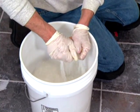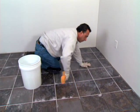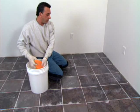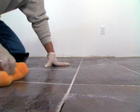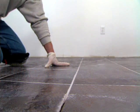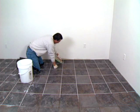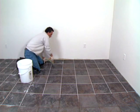Change water with cleaning additive mixture every 50 square feet, 4.7 square meters, when using multiple units. Rinse the sponge after every pass. Use each side of the sponge only once between rinsing. Discard sponges when they become gummy with residue. Always check work as you progress. Repair any low spots with additional grout at this time.